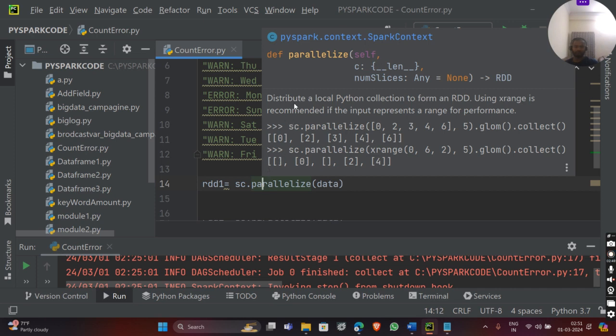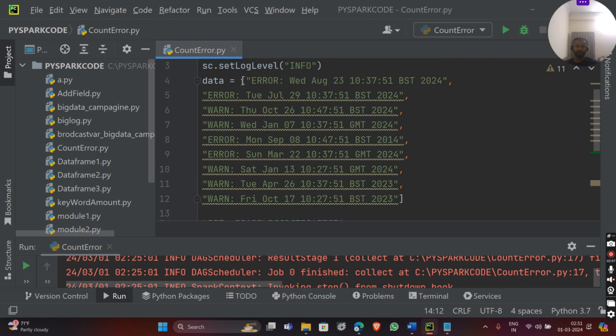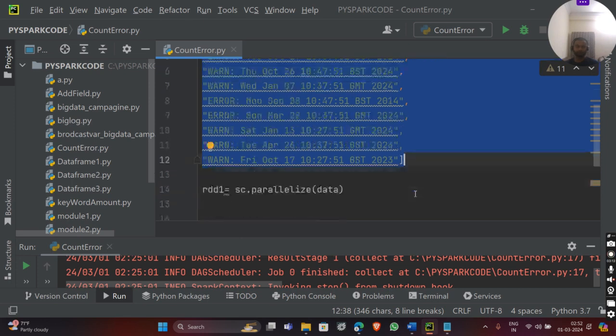So you can see it distributes a local Python collection to form an RDD. It means we are trying to distribute this local list into multiple nodes so that we can achieve parallelism, because that is the main thing we are trying to achieve in big data.